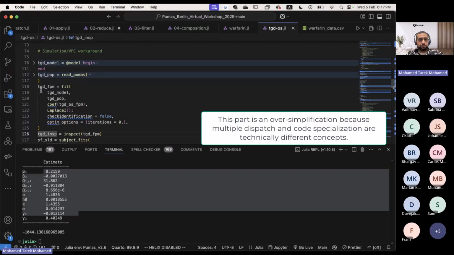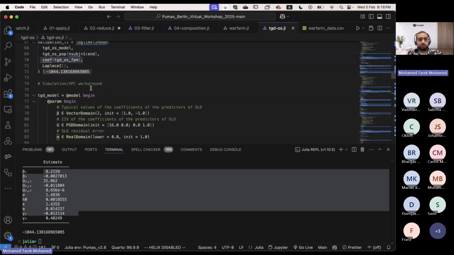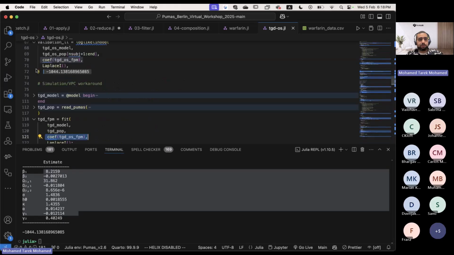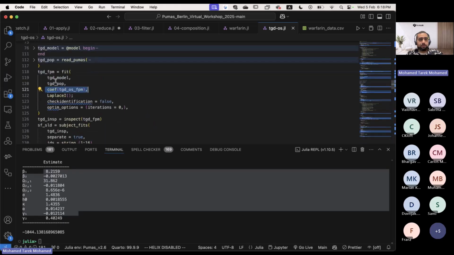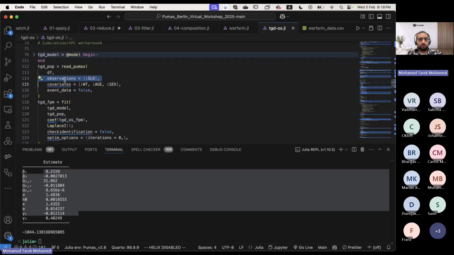So what I'm doing here is the max eval equals 0 trick, or iterations equals 0 trick, where I'm using the same fitted values of the parameters, but with just a TGD component of the model rather than the whole model, and only the TGD population as well, leaving out the death event.